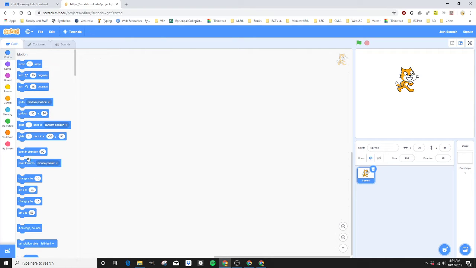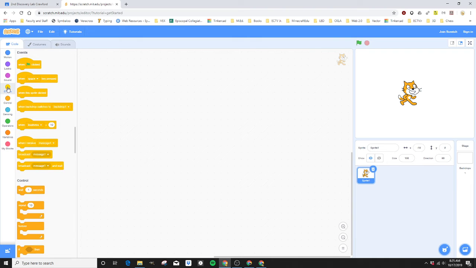And over here are the codes themselves, very much like Scratch Junior was. You're going to drag and drop them to the middle to make something happen. Let's give it a try. First thing I'm going to do is I'm going to make Scratch do some fun stuff. So, coming over to the left, we're going to go to Events. That's the yellow one. So click on Events. And then come up here. We're going to need a green flag. That will get us started. I'm going to make this a little bigger for you.